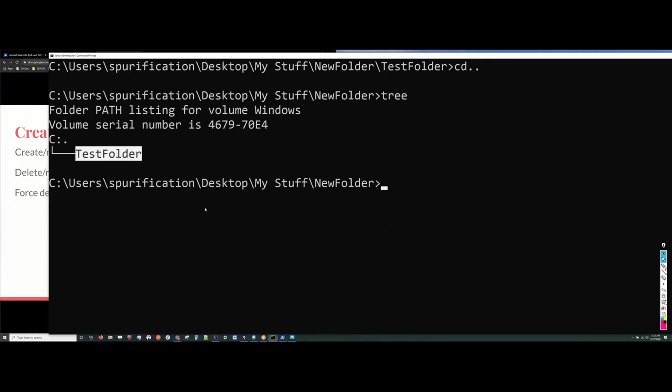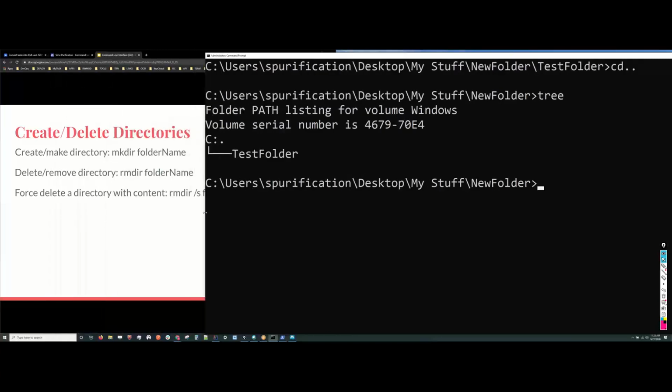There's a test folder. Tony, tell me, how do I delete this folder? How do you delete the folder, or how do you go back? No, how do I delete it? You do RD. Yeah, the RMDIR and then the folder name. Yes. So RMDIR, space, folder name, which is test, and I hit tab. Yes. Look what happens.